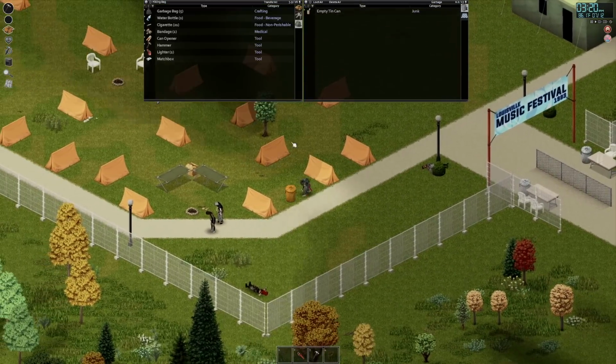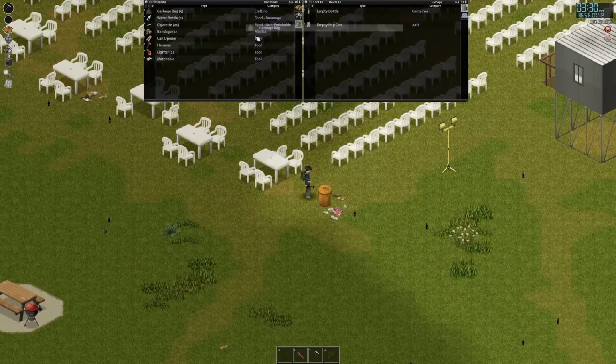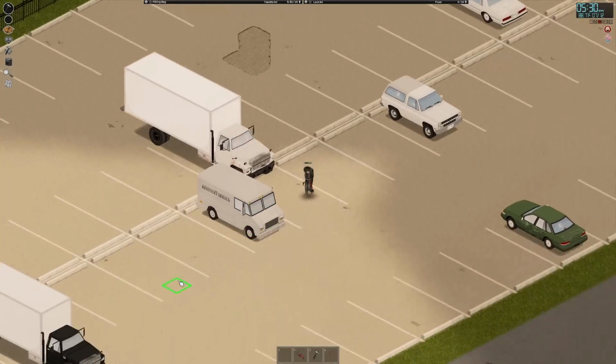My plan was to hang on the outskirts and slowly group up a horde behind me so that I could hit all of the garbage cans in the area. This worked out perfectly, and by the time I finished my run, I had gathered 15 garbage bags.